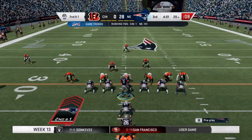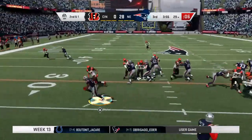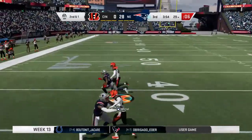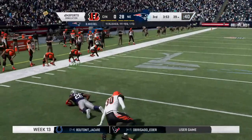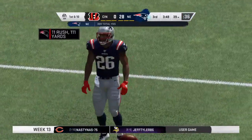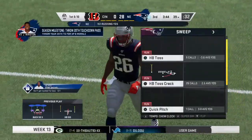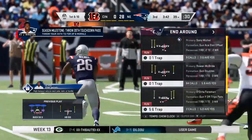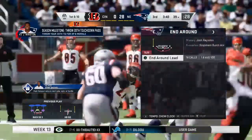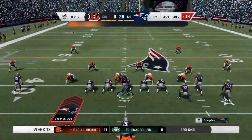Up at the 29 now, they'll head to the line, 2nd and a yard. And it's Michel once again. And he gets this one just shy of the 40. They'll mark him down at the 39. A 10-yard pickup, and it's enough for a Patriot first down. Now, this is an example of breaking down a defense, because on a lot of these runs, he's getting past the point of attack, and guess what he's doing? Forcing the secondary guys to have to make a lot of tackles.